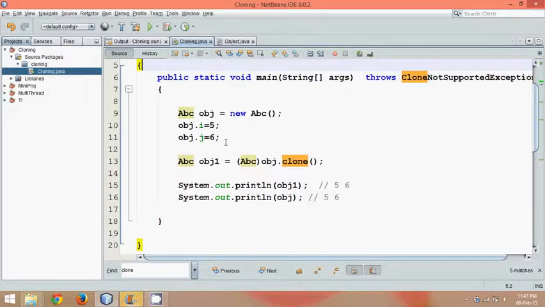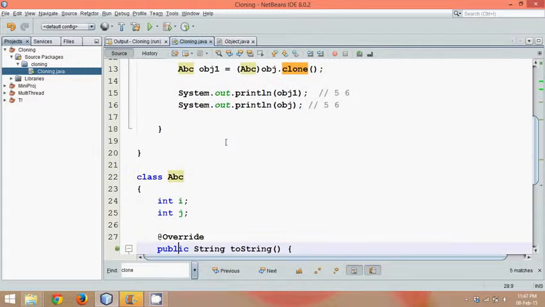That instance will have a state. Let's imagine that state has information about username and password, and if you create a clone of it, you're hacked. Your software is hacked. That means the JVM says, no, I will not allow you to create a clone of an object, provided you specify that you want to create a clone. That means whenever you create a class in Java, by default, its instances are not allowed to be cloned.